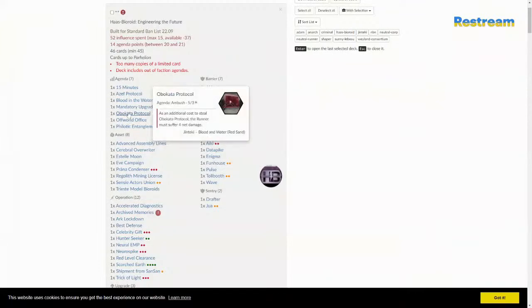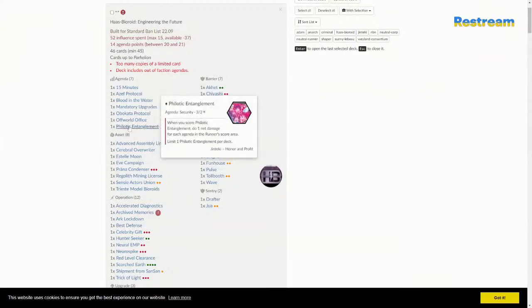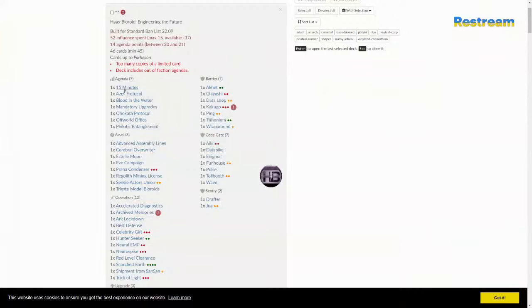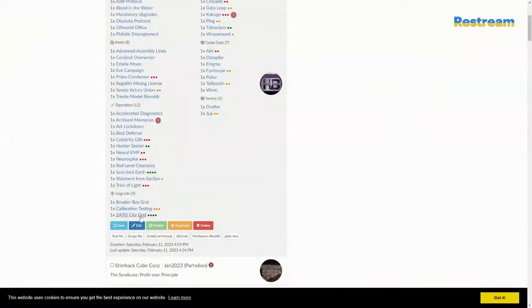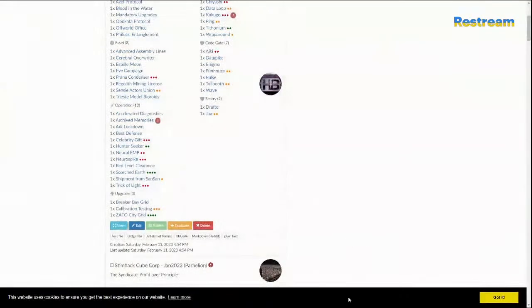Unscorable, scorable because he's being bold. 4-2, 3-2. My God, he got all the good agendas. I have none of them. This means I have to be nervous about unadvanced cards. His upgrades are Baker Break, Cali Testing, and Zato. So most likely this is a safe to run server with a good upgrade guarding it. All right, now that we have that figured.